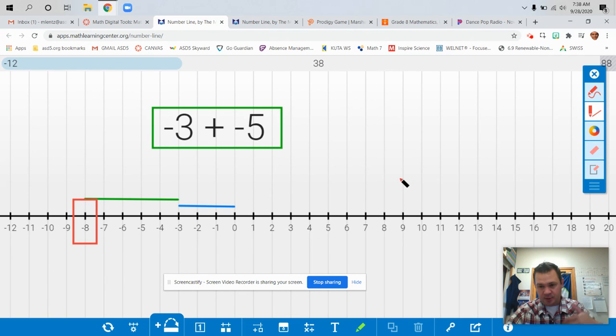Again, you can use this on your number line. You could use your whiteboard. If you turn it over to the grid side, you could set this up to be your number line if you wanted to. If you got colors, so you could do what I'm doing with colored markers. Or you can use the app.